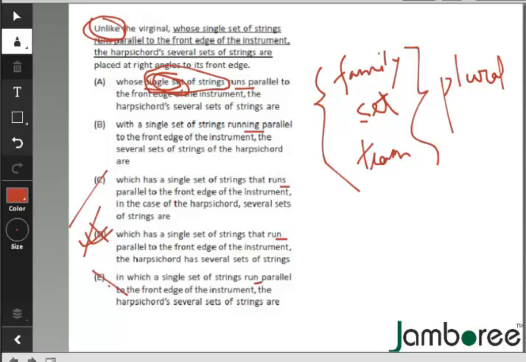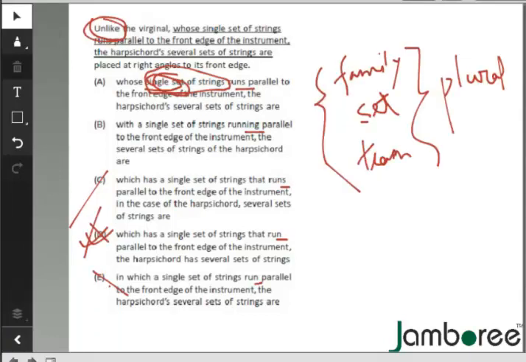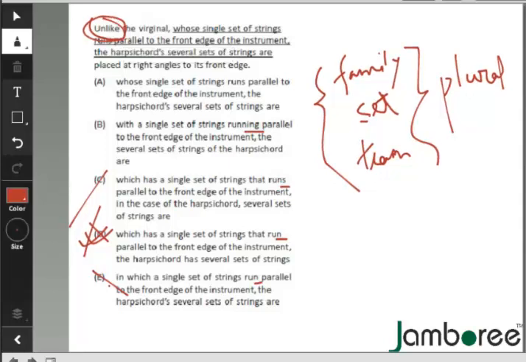Okay. Now, GMAT is very famous for the traps. So in this question, if you did not see the unlike, you would be carried away by a single set has to be runs, and you will eliminate the correct answer. But if you follow our methods, you will see the unlike first. If you do it the way we are telling you to, you will see the unlike first, and you will not fall into this GMAT trap.